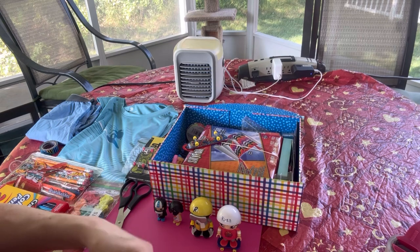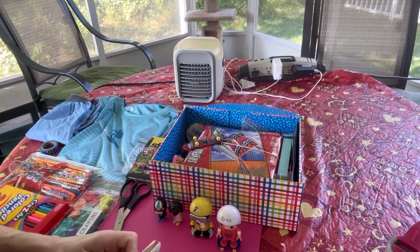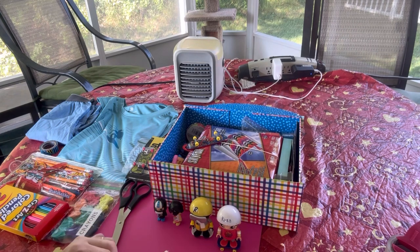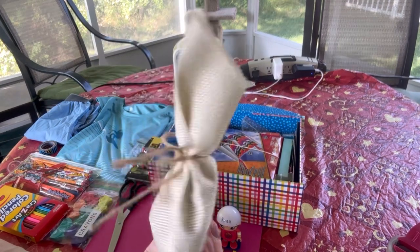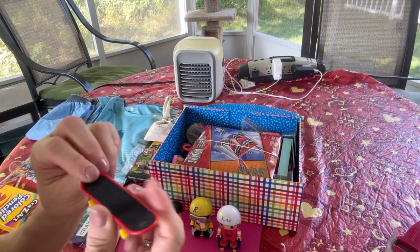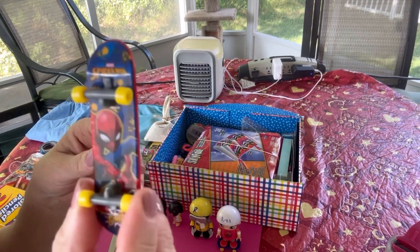I think boys absolutely love little building sets, Lego sets. I don't think it's actual Legos. It might have come from Walgreens. I took it out of the original packaging, so I really don't remember, but I put it in this little pouch here. Another finger skateboard. This one has Spider-Man on the bottom.